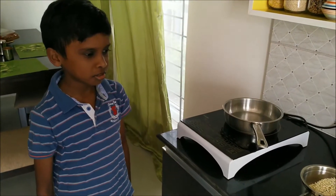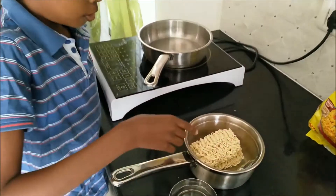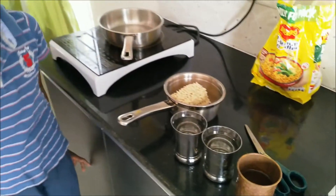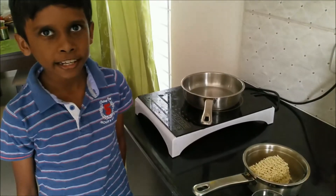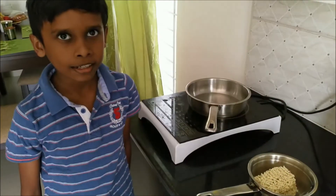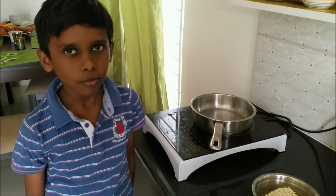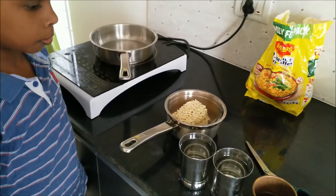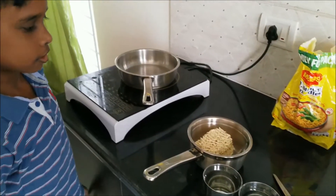So this is what you are going to do. You need two Maggis, two Maggi powders and you need two and a half glasses. For one, if you are eating alone, you need one glass and a quarter of water. And if there are two persons and you are going to cook for them, you need two glasses and a quarter. So let's get started, friends.